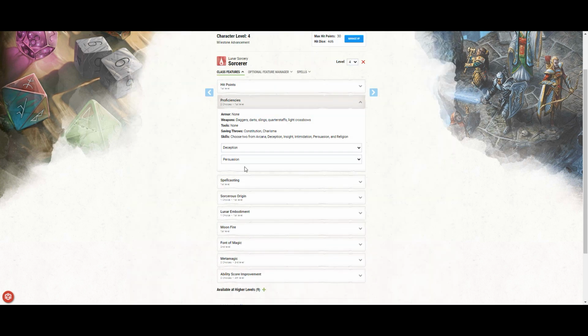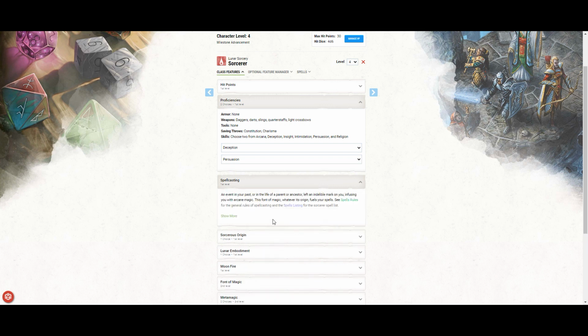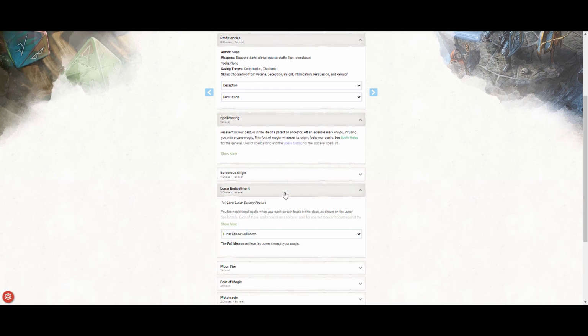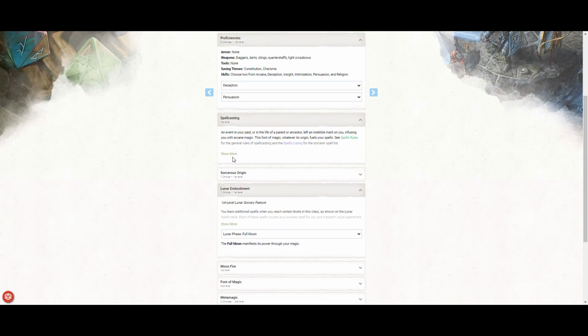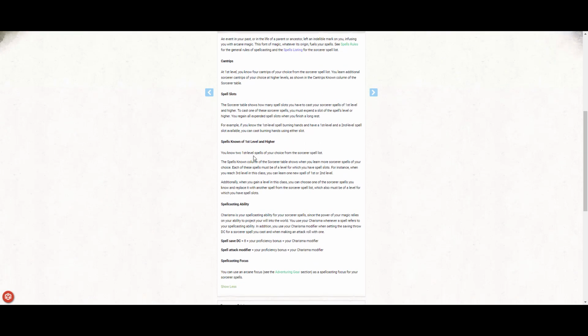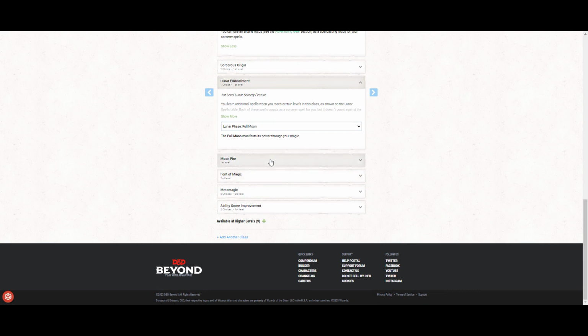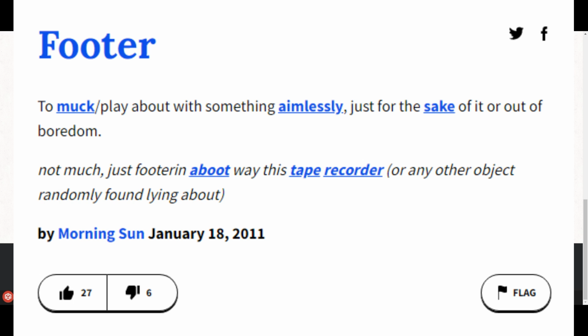Now when you choose the Lunar Sorcery subclass, you get a spell pick at 1st, 3rd, 5th, 7th and 9th levels, and depending on what phase of the moon you were born in determines the choice of spell from full moon, crescent moon and new moon. Because I'm a sorcerer, I'm very squishy, and I want access to some protection. I opt for the shield spell of the full moon column here at later levels. Now, excuse my Scottishness here, but I can footer with these options to change the moon choices.